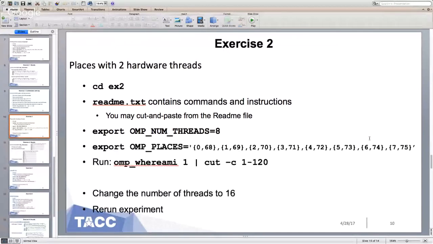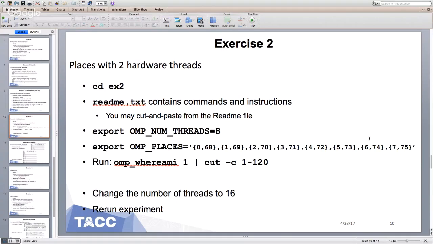Again, a README text contains all the lines that you can cut and paste. In this case, we do 8 OpenMP threads, and each place is now 2 hardware threads, 0 and 68, 1 and 69, 2 and 70, and so on.